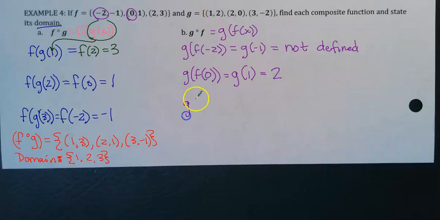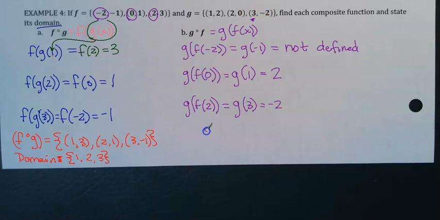All right, let's see, g of f of 2. So I'm going to put a 2 in. When I put a 2 in my f function, I get a 3 out. So this is going to be g of 3 then. Okay, if I go to my g function, do I have a 3 for an x value? I do. When I put the 3 in, I get negative 2 out.